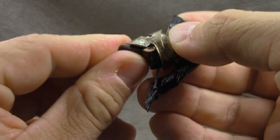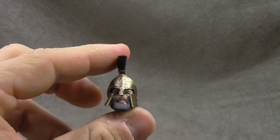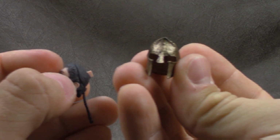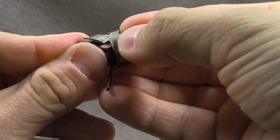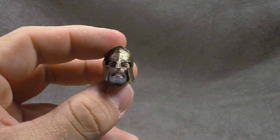And that goes on, and it looks really good. But that's not the one that I'm going to be using, so I'll set that to the side, and I'm going to use just his regular kind of Spartan war helmet that I feel like is more, I don't know, more iconic to the character. And we'll sit that on, and that looks really good, really sharp. So we're going to set that to the side for now.